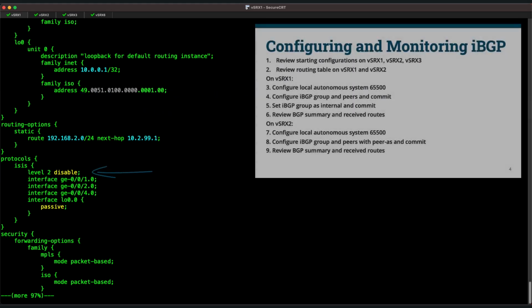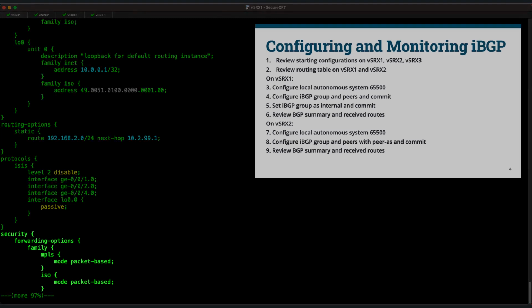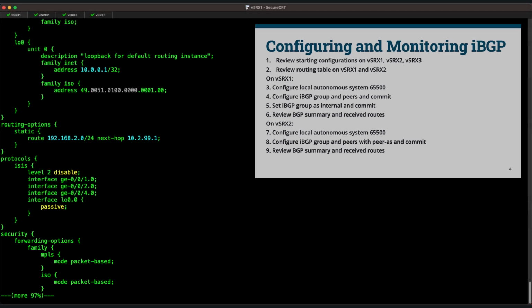Level 2 is disabled, however, for the entire ISIS protocol. As we'll see on the other routers, the ISIS domain in our enterprise is a single area, with all routers participating as Level 1 routers, as is typical for a small to medium-sized enterprise environment. Finally, we'll have our packet mode configuration at the bottom.